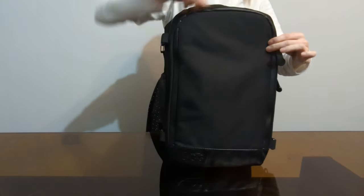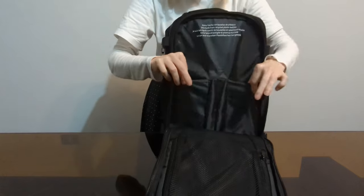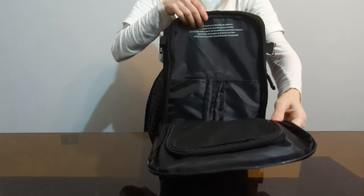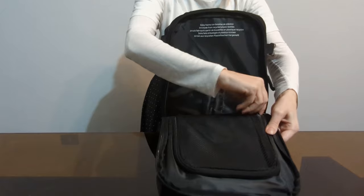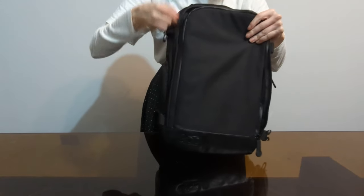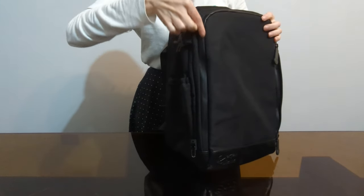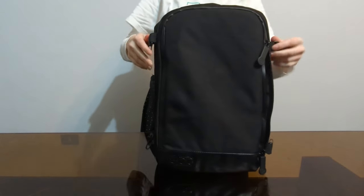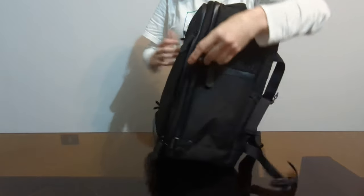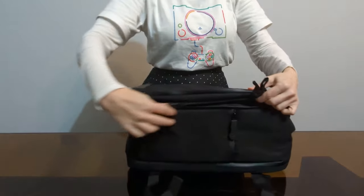This bag has three compartments. The first compartment has smaller pockets for loose items and a mesh zippered area that takes up the whole front of the backpack. All the zippers on this bag are waterproof. This backpack is a clamshell style and opens fully like a suitcase.